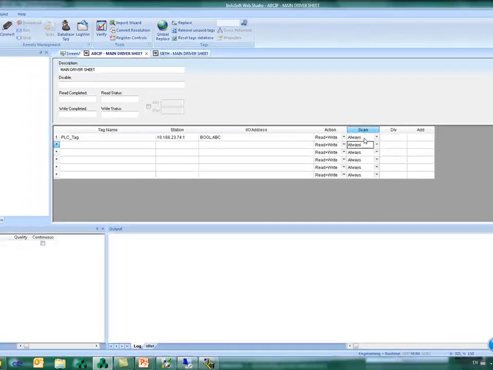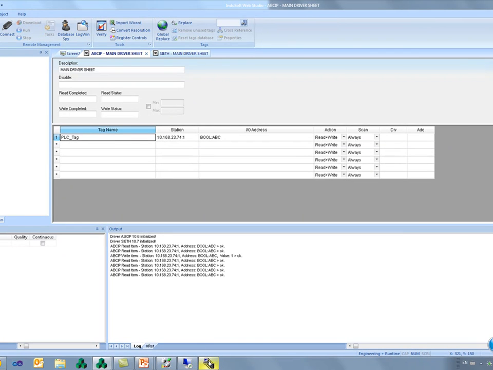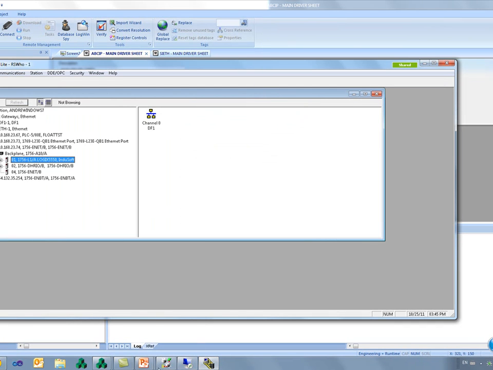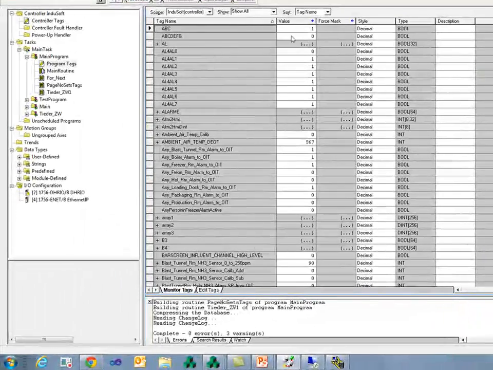Okay, so getting this quick example here, if I call the runtime on Web Studio and click on this button, and I look on the PLC at the value for the tag ABC, I have the value 1.